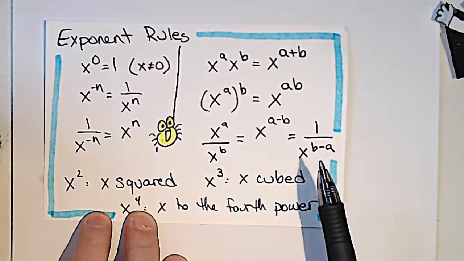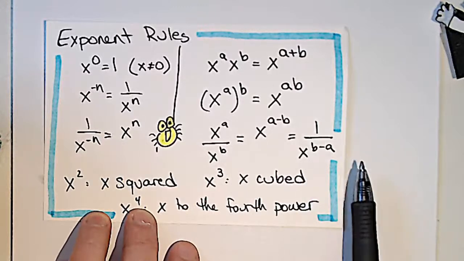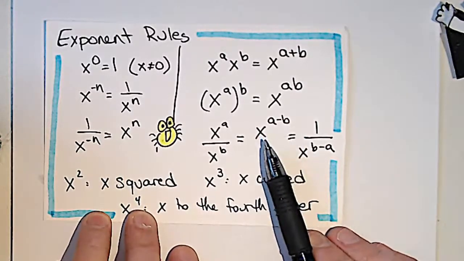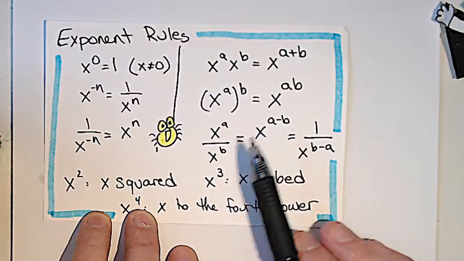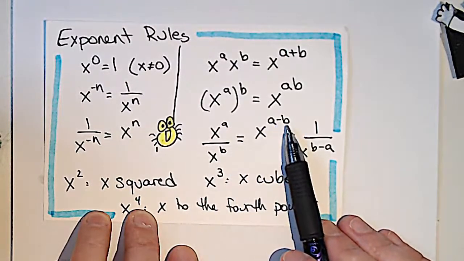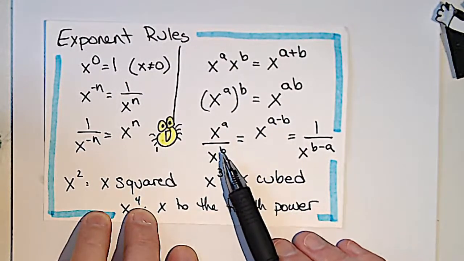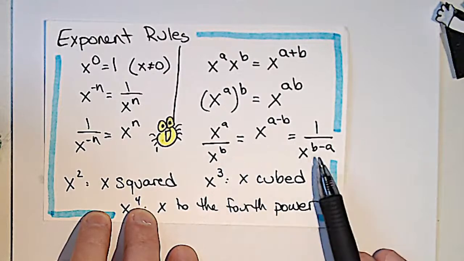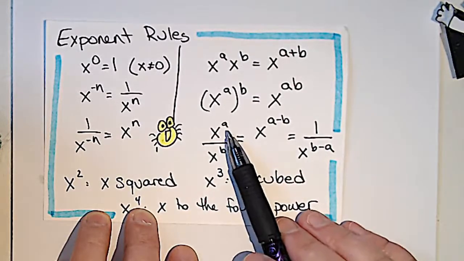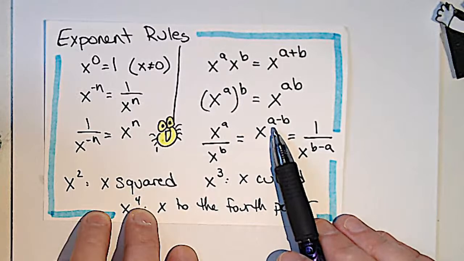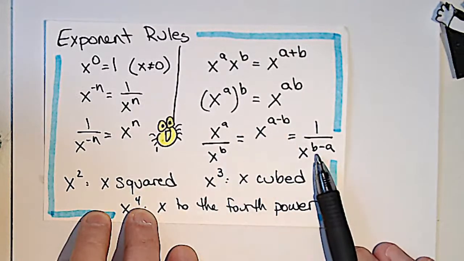And notice this was a fun fact. I included this for free. You're not paying extra for this at all. If you bring it up to the top, you start with A minus B. But if you decide to bring it down to the bottom for whatever reason, you do B minus A. You start with whoever's already there. If A is there, you start with A. If B is there, you start with B.